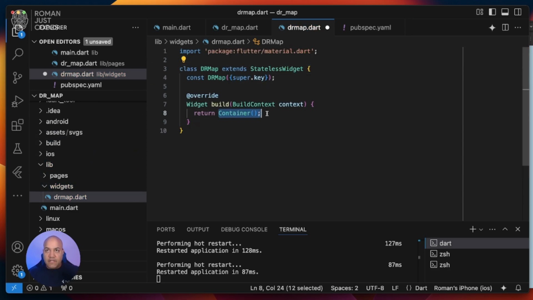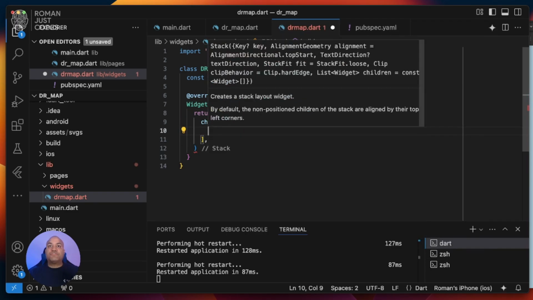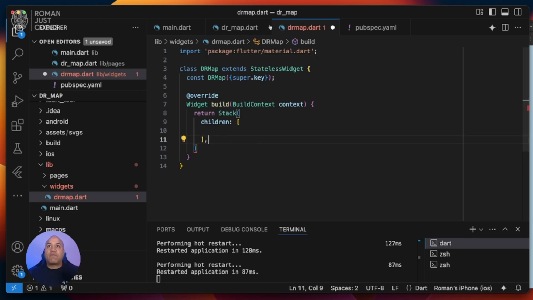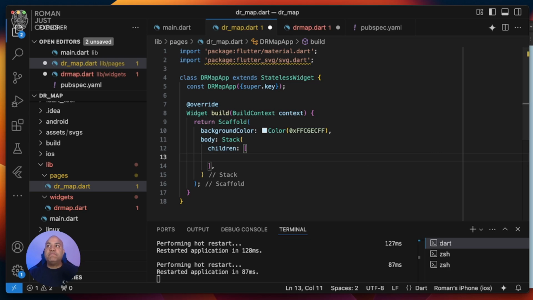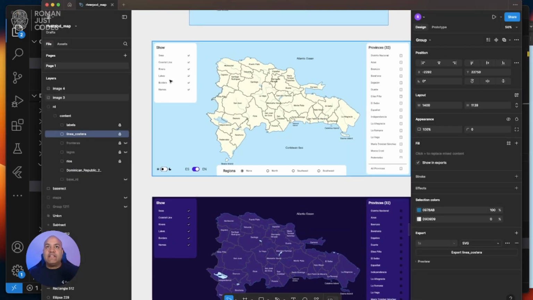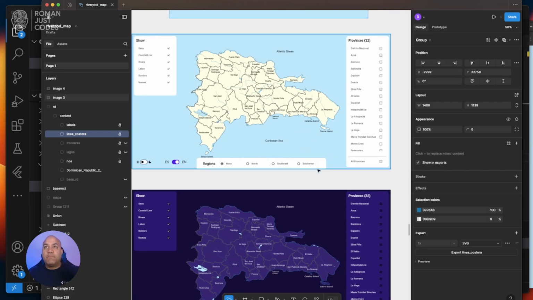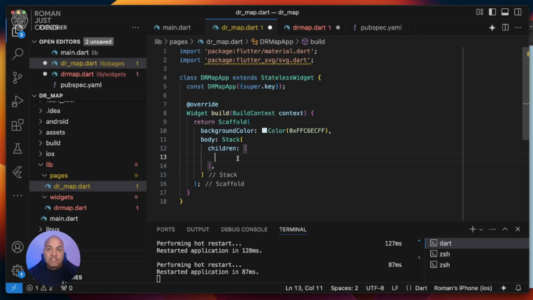And of course, here is where I'm going to add my stack, and I'll have all those images in there. Here, I'm not going to add the background. The background is going to be added here. And then the stack is actually going to be overlaying, like I showed you, some of these items. They're going to be overlapping. So you have the map, you have some of those components, left, right, on the bottom left side. So everything is going to be within a stack. But the map itself is composed of a stack of images, and that's exactly what we're going to be doing here. So I added that.